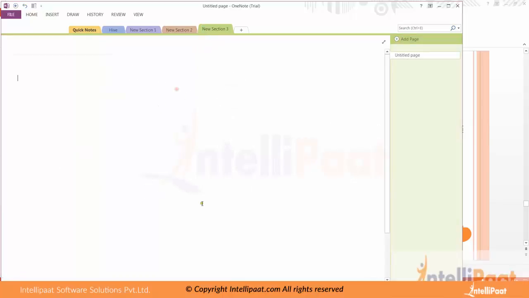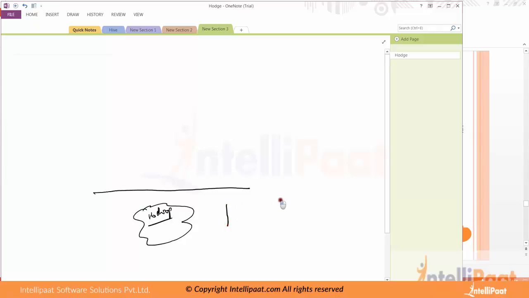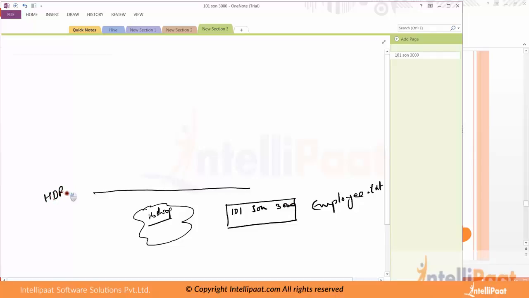So what do we have in Hive then? As we discussed, our use case was we have a large file, and this is the HDFS, this is the Hadoop system where we have the name node and the data node, and here we have a large file which is already ingested, called employee dot text file. Okay, and this employee dot text file has got data like this, John and 3000. So this is a large file inside HDFS. Okay, now we want to query this file or we want to analyze this file.